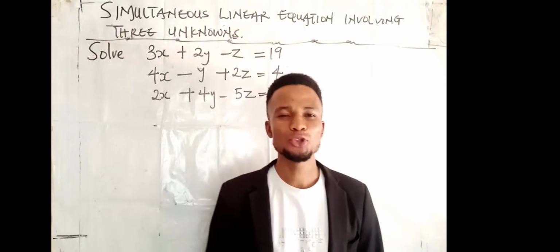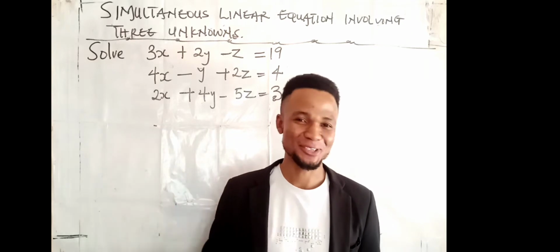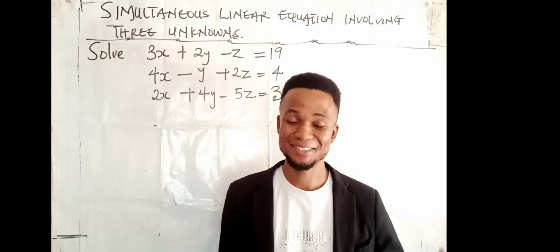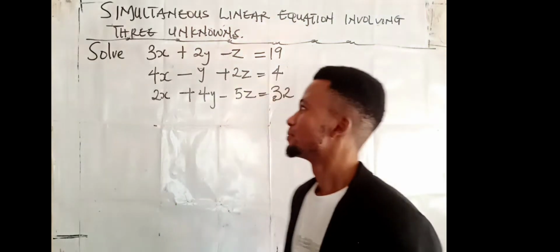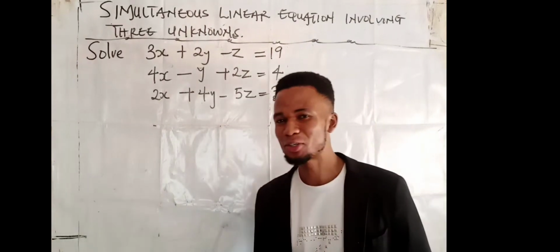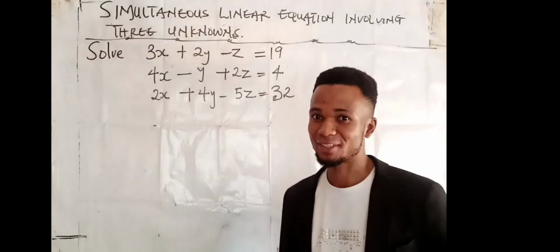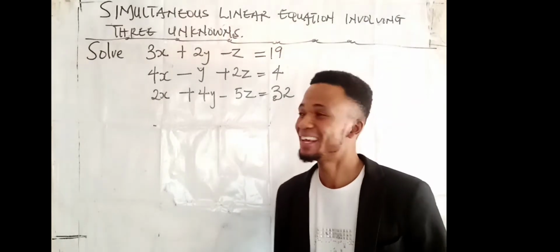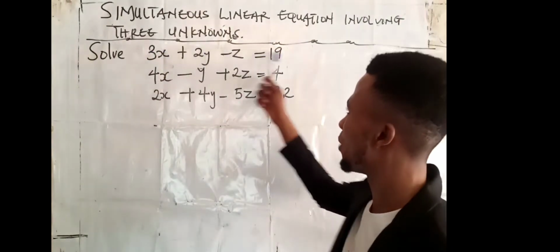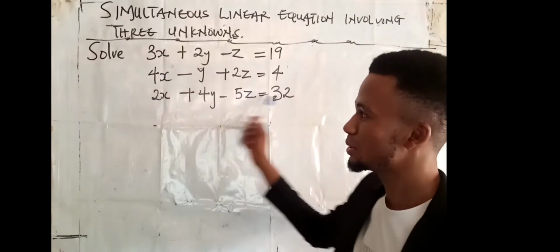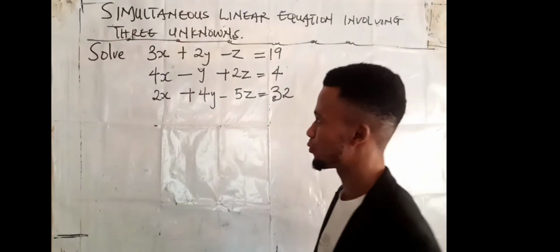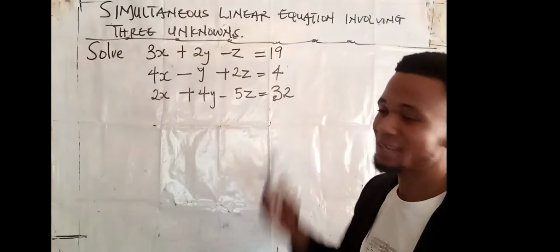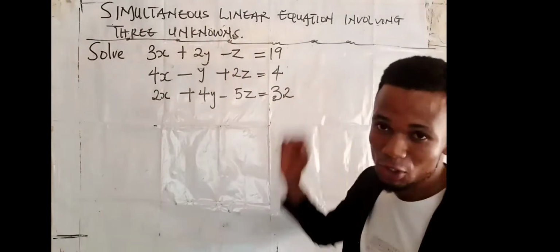Today, we are going to be dealing with simultaneous equations that are very simple. Now, simultaneous equations are not only limited to two equations. I want us to go on the trend of three equations today. This is equation 1, equation 2, and equation 3. We want to solve for x, y, and z in these three equations.